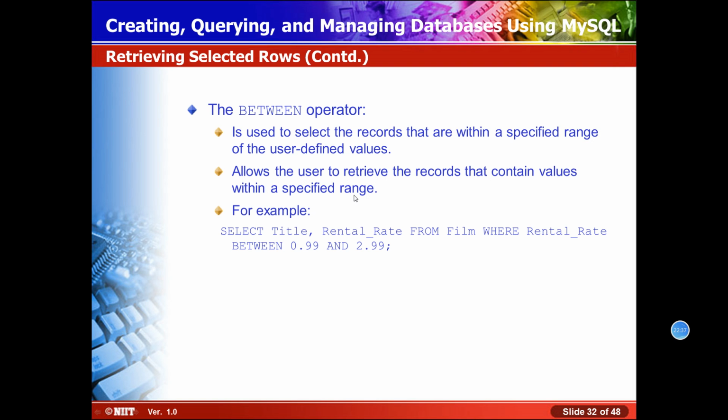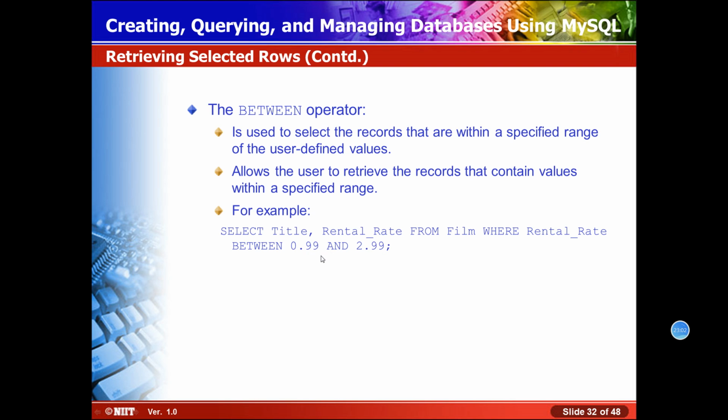So you need to specify some range and it will retrieve the records within that range. Now let's take an example. Select title, rental rate from film where rental rate between 0.99 and 2.99. So it will return all the records which are between 0.99 and 2.99.